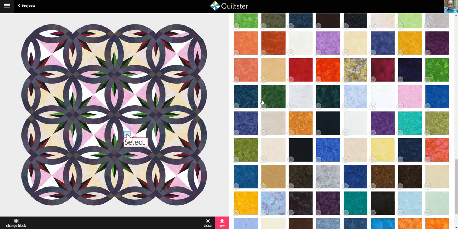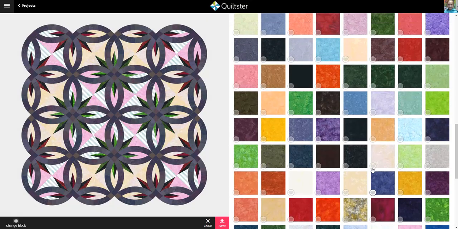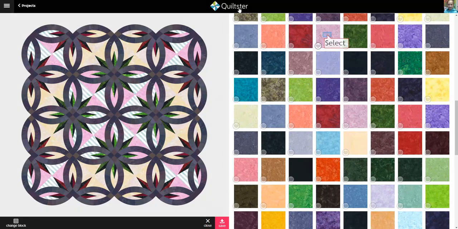And then I'm going to come up and select another one that looks fairly close here. Okay. And then here I'm going to select some light purples. Actually, I'm going to go to blues there.